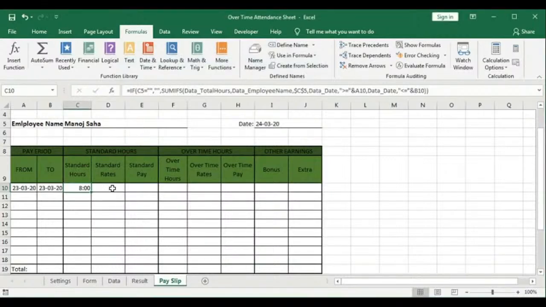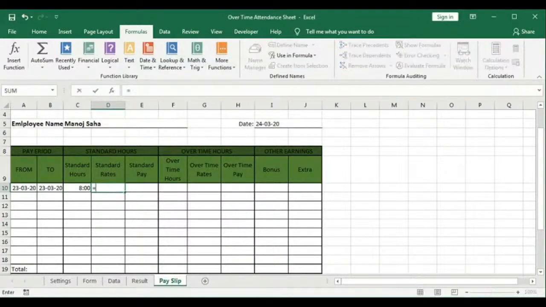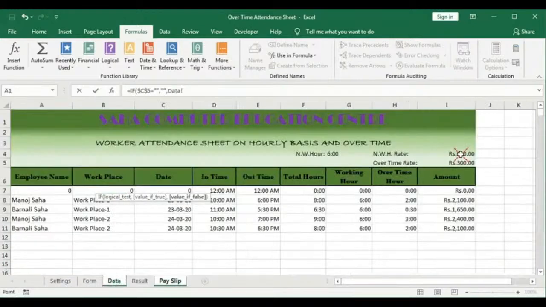Now standard rate. So in standard rate, equal to, if this cell is blank, then blank, so lock it with F4, this cell is blank, then we will get a blank result. Otherwise, it will fetch the rate from the data sheet, this cell, and lock it again with F4. Enter.